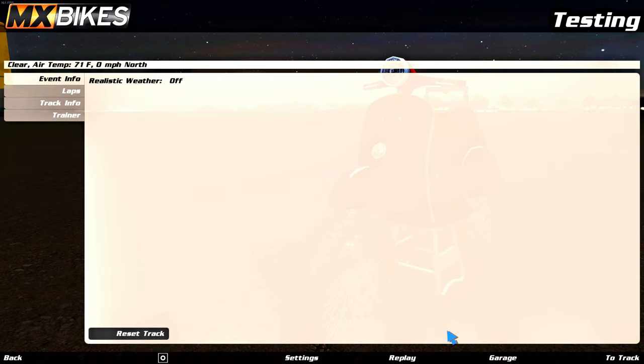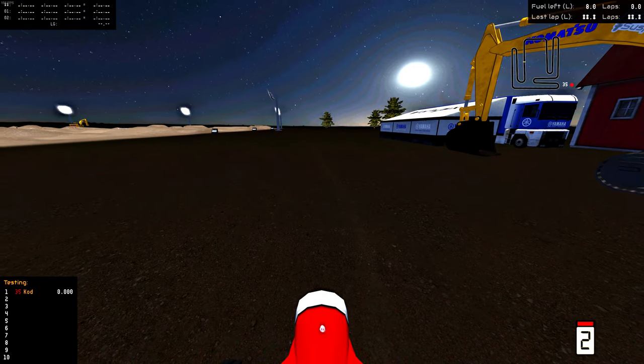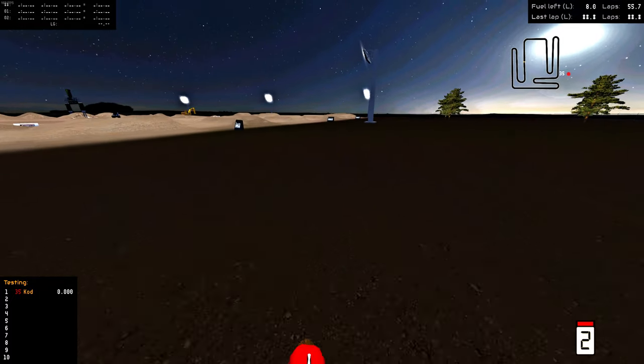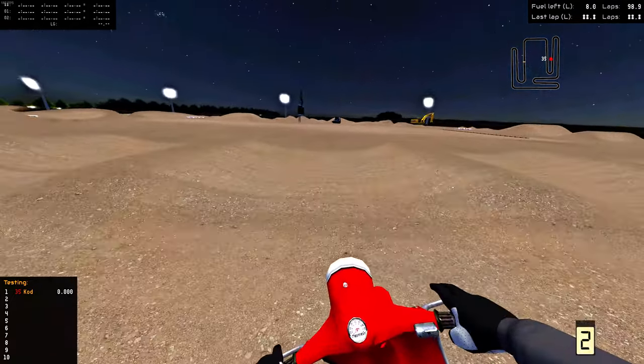So what I did here is I went to garage and I put a medium tire on. I'm actually going to try a medium four. Oh, that grip's pretty good. I mean, it still spins a lot, as you can see, but it's a lot better. All right, boys, let's head back real quick and hit that double triple. I know we can do it now.